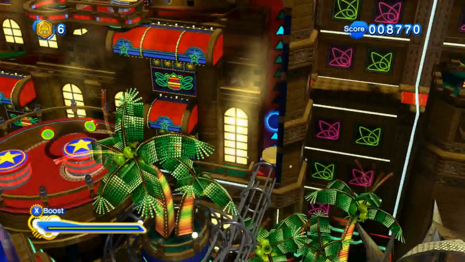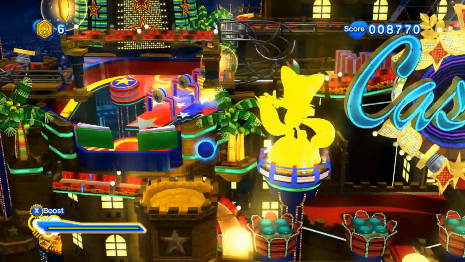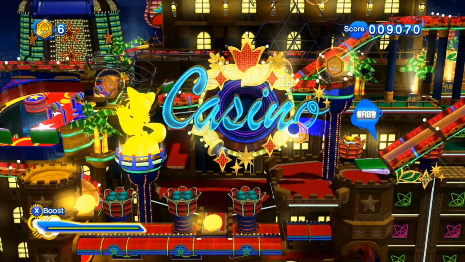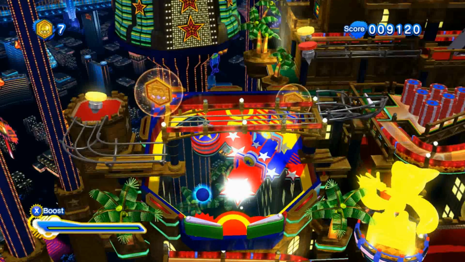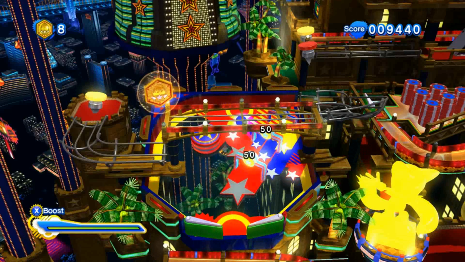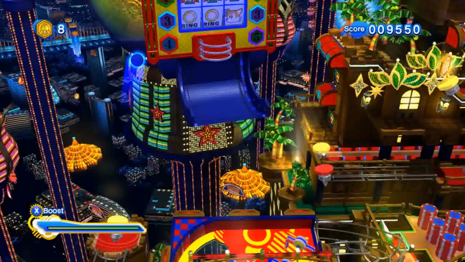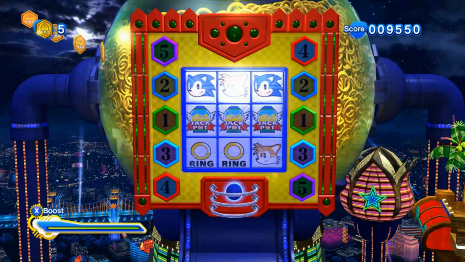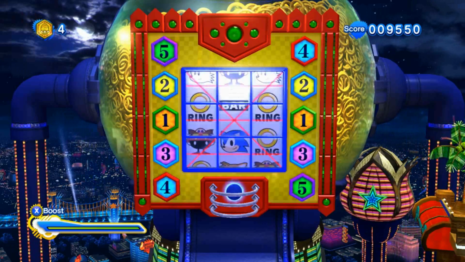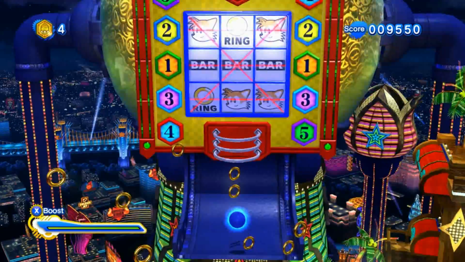I'm doing really good as Modern Sonic. New Modern Sonic with my Spirit Guide. With my Pinball Wizard. I think we're gonna... Ooh. We got all three of those. Ah, that's how, okay. I want to go ahead and mention, it is really difficult to see. Oh, so that's what those are. Okay, that's cool. We got a bar, so that's a good payout.